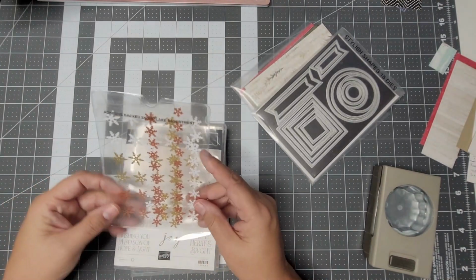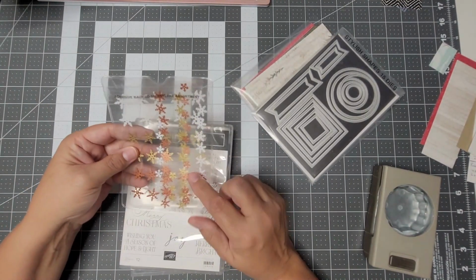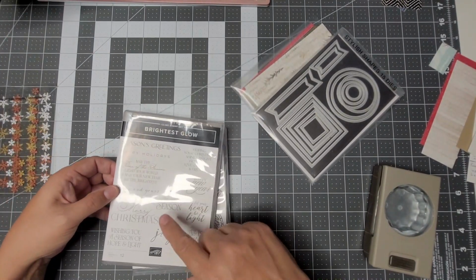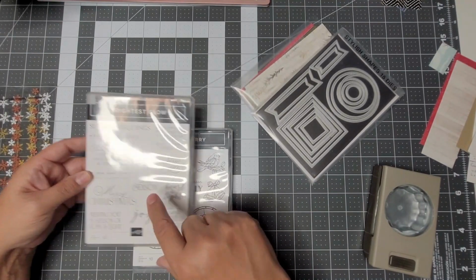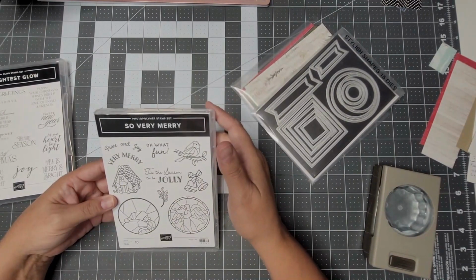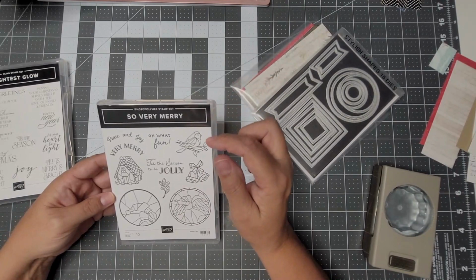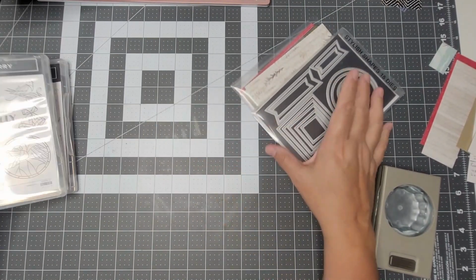I'm using the adhesive back snowflake assortment. These are new online exclusives. I'm using the Brightest Glow 'Tis the Season stamp. I'm using the So Very Merry. You're definitely going to want this set after seeing these cards. They're so cute. This is on back order until, I believe, the 31st.